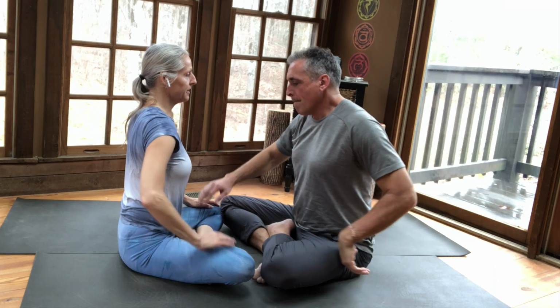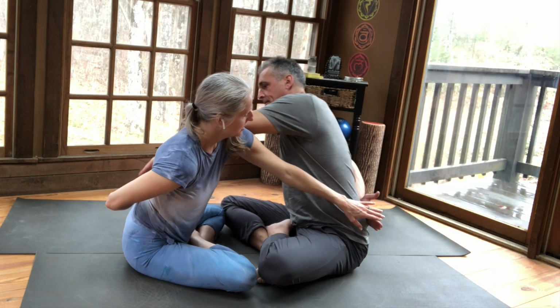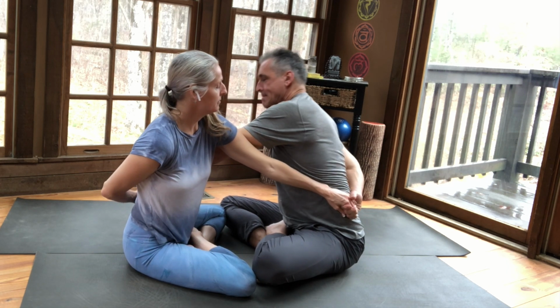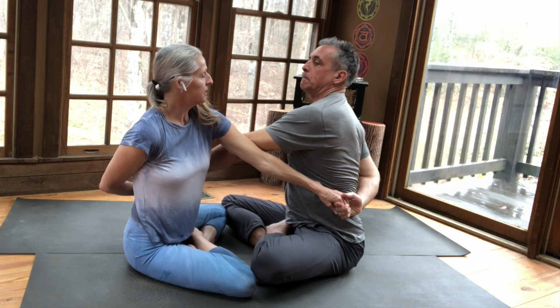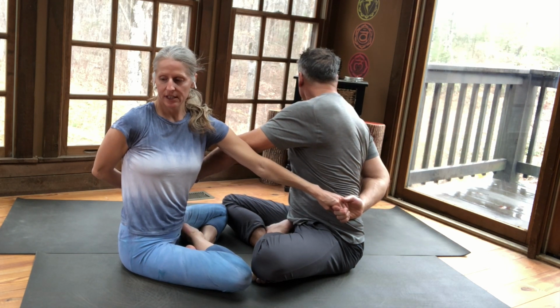Bring the right hand behind the back. Clasp for your partners. Okay. And then pull up. And then look back. Inhale fully.